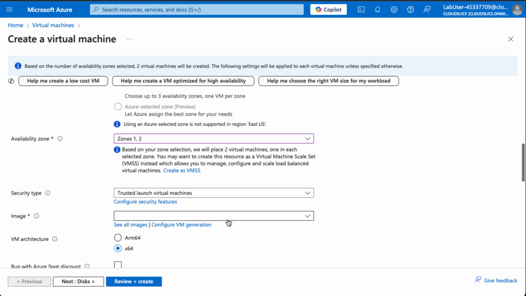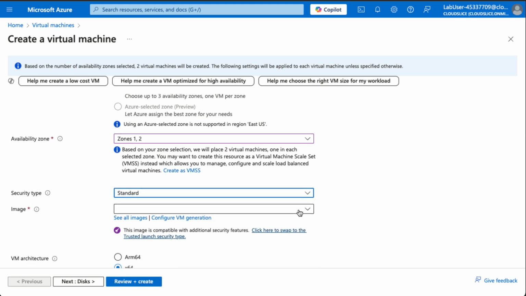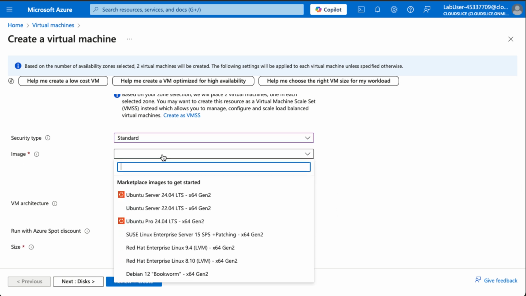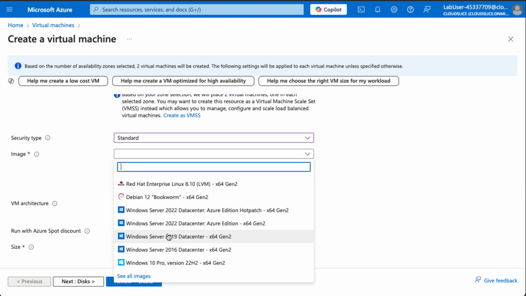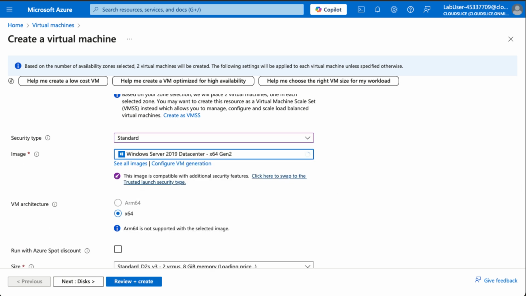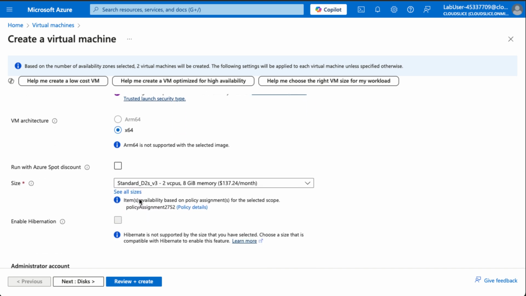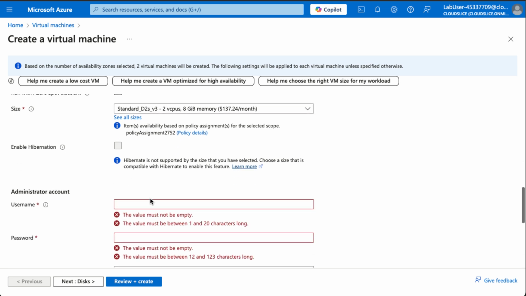Security type should be standard. I'm going to use the 2019 Windows Server image. The size is supposed to be a D2SV3, that's correct.